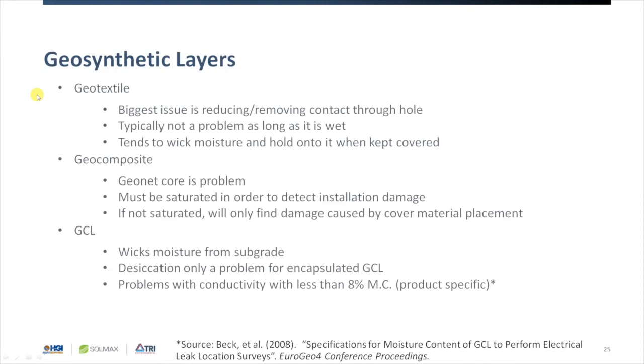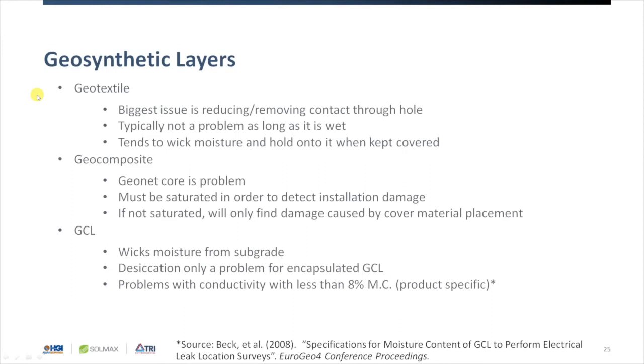So no matter what, having a geotextile or a geocomposite above your geomembrane is going to affect sensitivity. How much you can overcome that reduction in sensitivity depends on how much standing water you can have above that lining system. Now, GCL, where you have two geotextiles separated by a clay layer, is not usually a problem, especially when it's placed on subgrade.